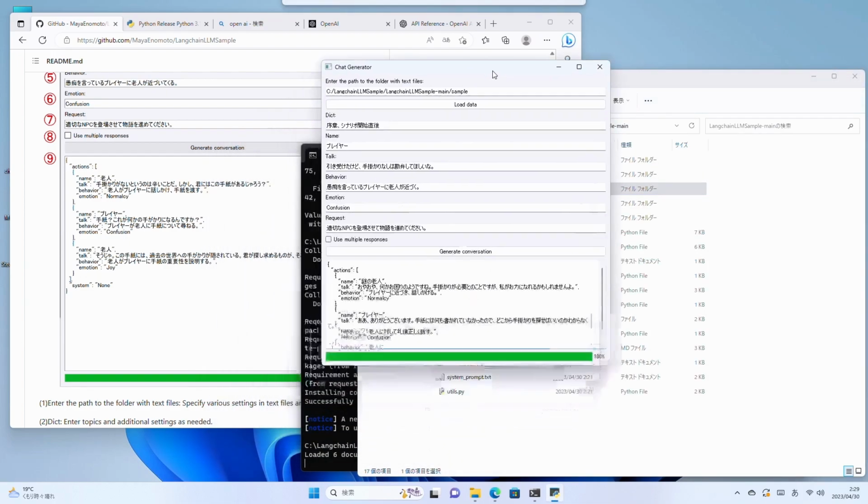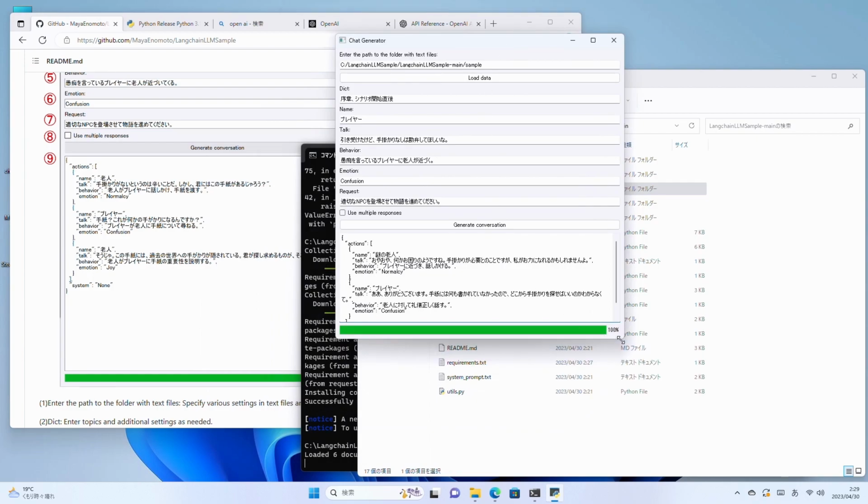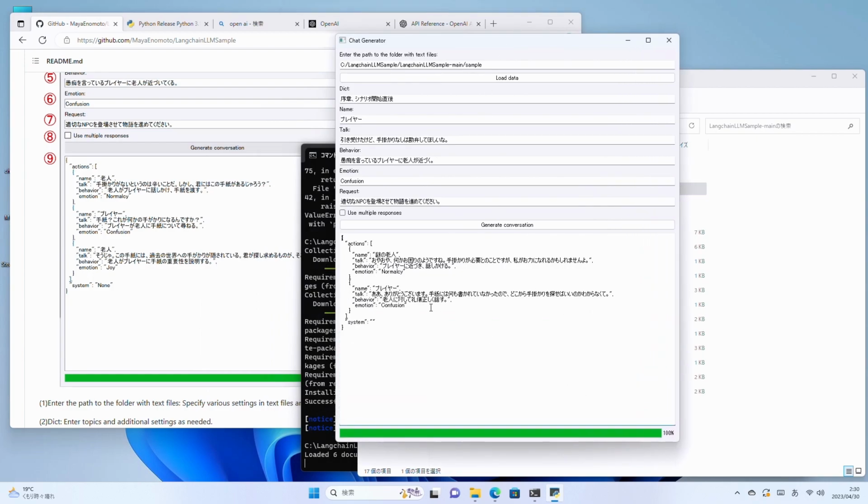The input data changes depending on the matching information. This is what the output looks like.